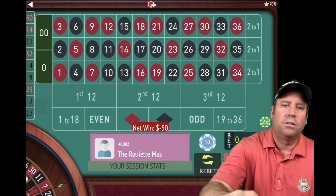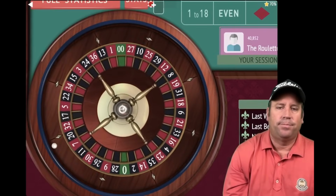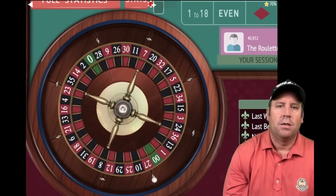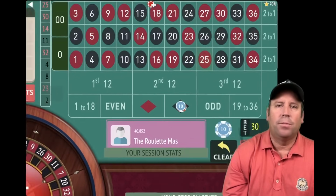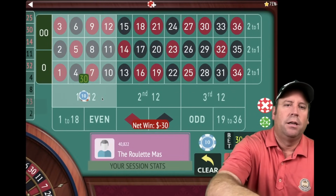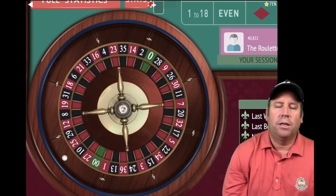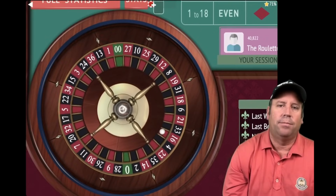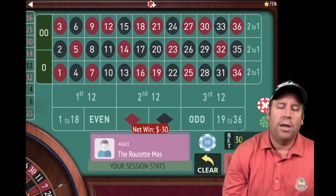Okay, that's a loss. So we put $30 on black. And spin. And we lost that one. So now we're going to put $30 on a single 12, the one that's been longest since it's hit, which we're going to put on first 12 here. If we win, we restart. If we lose, we go to the next step. That's a 16 red. And we lost.